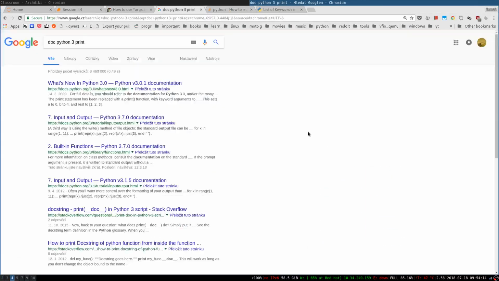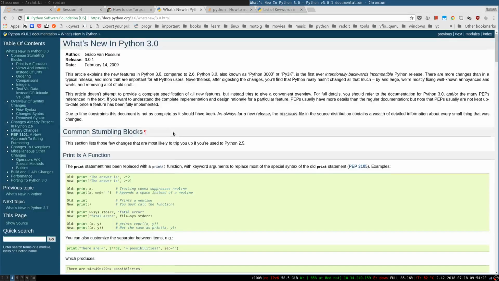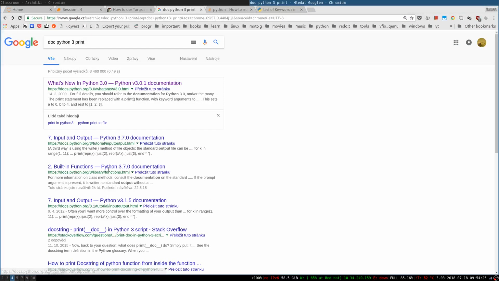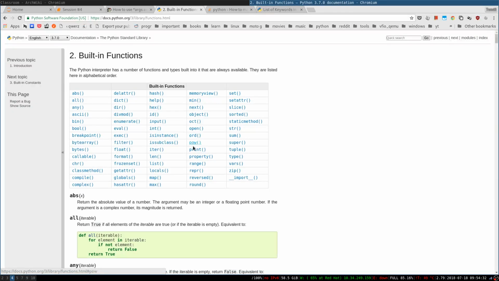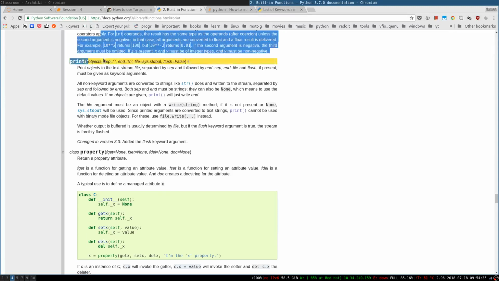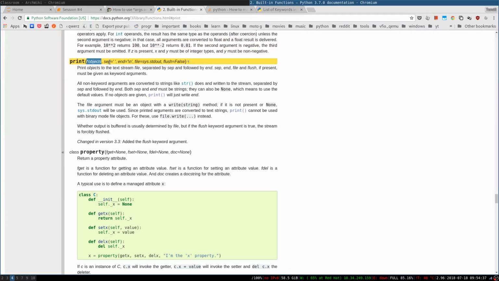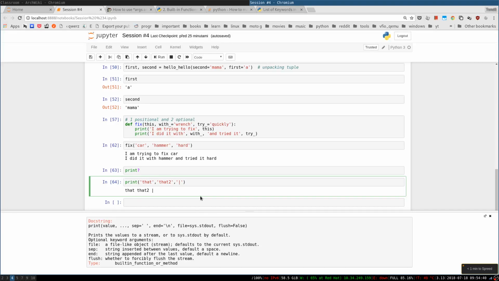Yeah, so let's get back to the built-in function, input output. Yes, that's what I wanted to find. So print, now you see it, it's the objects. Let's actually explain it again. I was trying to explain that you can leave out the separator, in print or in any other function.